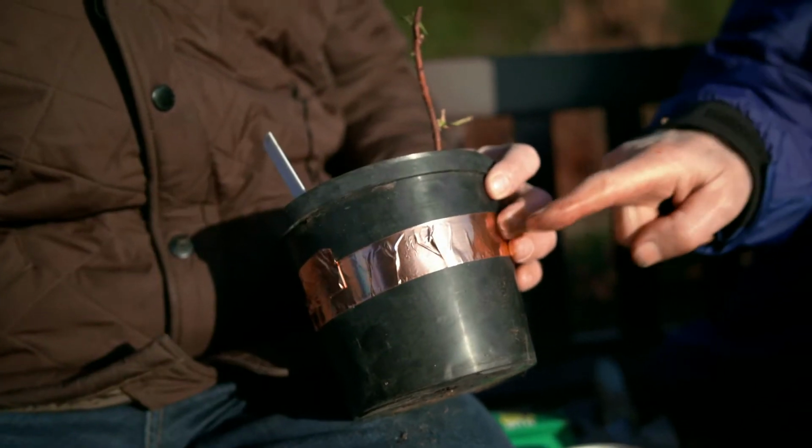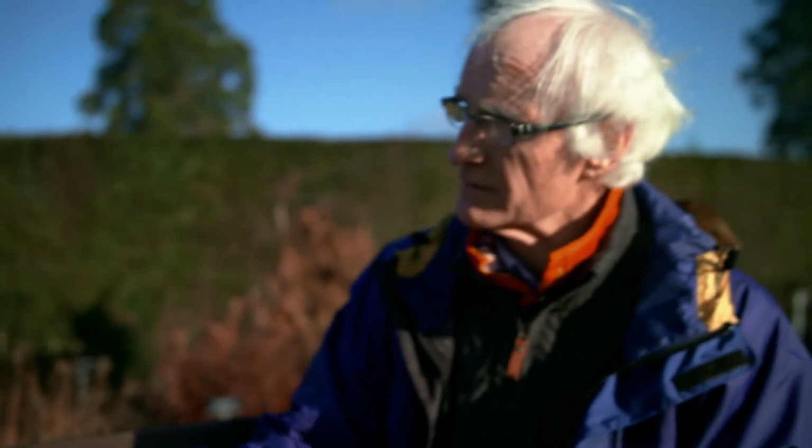So the slugs can still be there then for hedgehogs or for birds too? Absolutely. It goes back to real basics, Duncan. It's nature starts to work for itself again. So you've got a healthy supply of food for the birds and for the hedgehogs, which in time will control the slug problem. It's not going to happen overnight, you know that, but as the bird population increases, if you're lucky enough to have a garden that can take hedgehogs, then you're going to increase their numbers and they're going to feed off the slugs and snails, and you're left with undamaged plants. That's a great solution. Oh, it's brilliant. Brilliant. Absolutely.